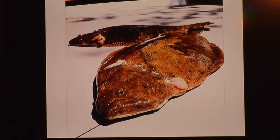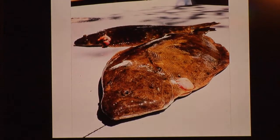Here we go. Mike Turner and his wife Kendra. Check this out. They went floundering. And here's the deal. I told y'all the floundering's been pretty good, but it hadn't been real good, just pretty good. They spent about 5 hours and got these 2 flounder up in North Bay. So that's a lot of time for 2 flounders. Of course, they really enjoy going. It's fun just getting out there, and that's 2 healthy flounders.